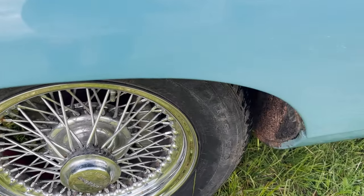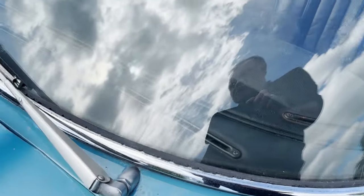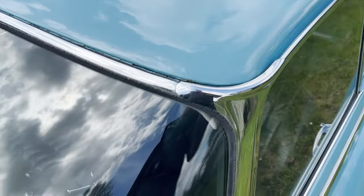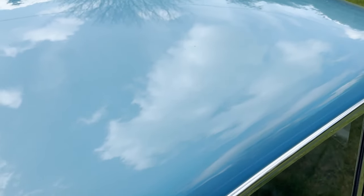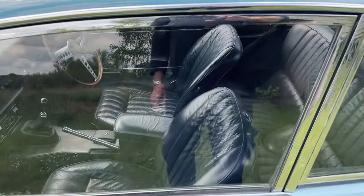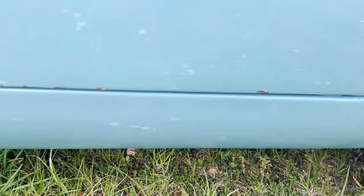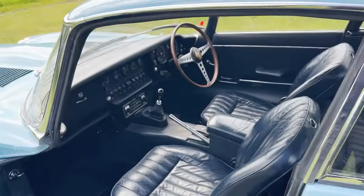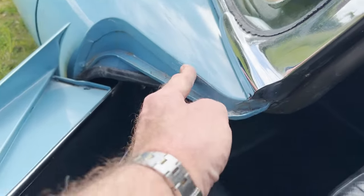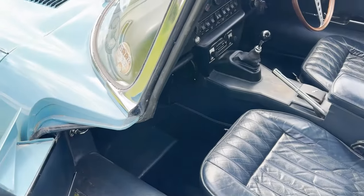Near side arch. Looking down the near side sill, and then up here, there's a little bit of delamination on the off side of the screen, but the near side is all pretty good. You can see up here it's had the roof painted at some point, so a little bit of overspray on the rubber. Down here on the passenger door, we've got a few areas where the paint is just starting to come away slightly at the bottom of the door — that's where we've just had a little bit of paintwork done and obviously didn't take off the residue. We had to have the bonnet repainted because a customer managed to put a dent in it — didn't realise how long they are.